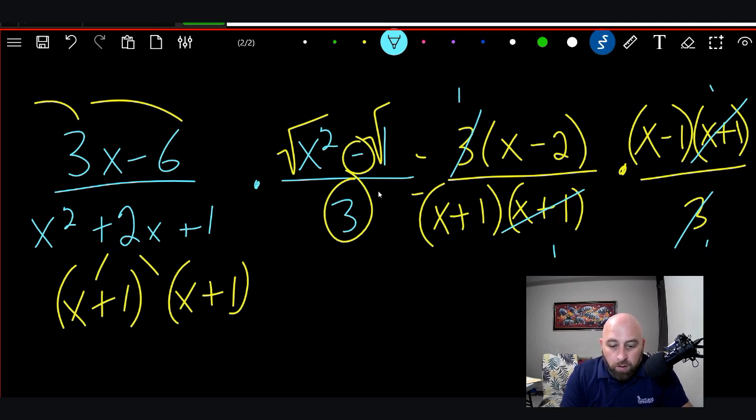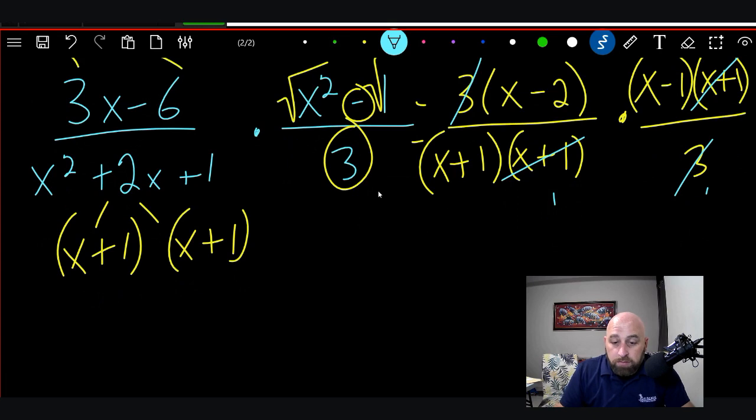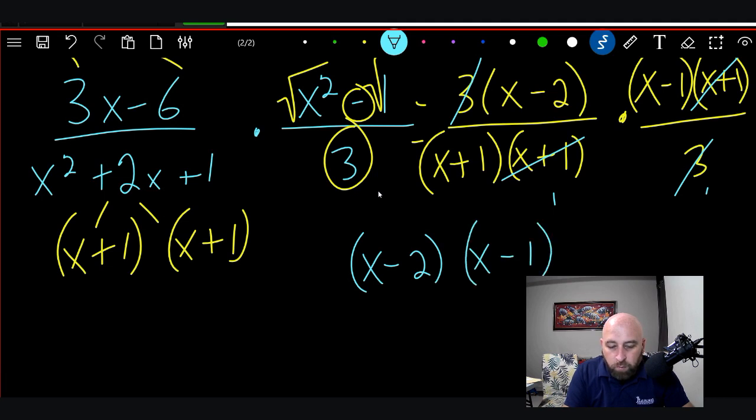So we're getting 1. All right, well, we're done with that one. We can't cancel anything else. So what do we have left? What we have left is x minus 2 and then times x minus 1. We don't need to write the times sign in there, right? Because it's parentheses, no sign. It just means multiply. Over what's left over? Just an x plus 1.